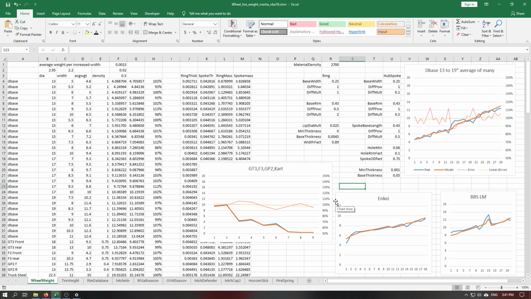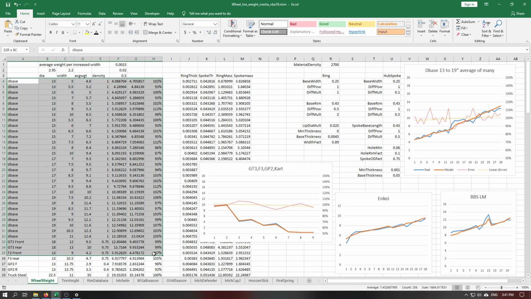So just like the tires, we have now constructed a simple model of the rim. That's physical, it has dimensions and material density. It gets really close to a whole bunch of data that we found, be it racing tires or whatever. So I just have to know the size of the tire, the rim, and a subjective density value.